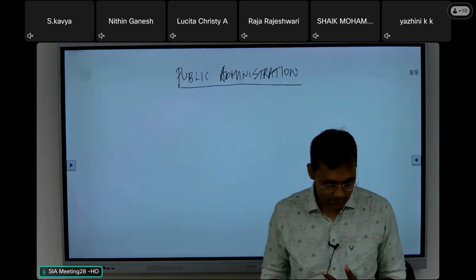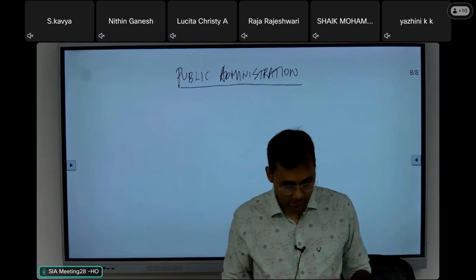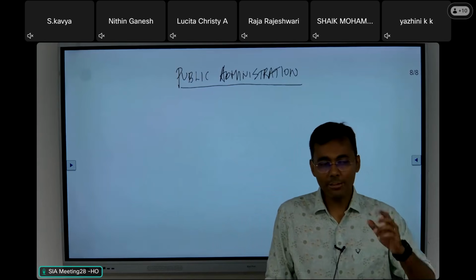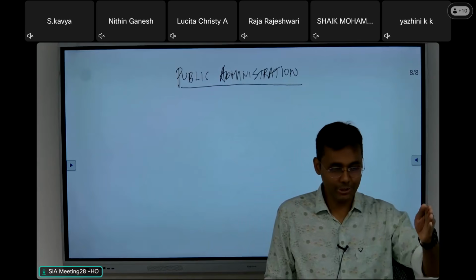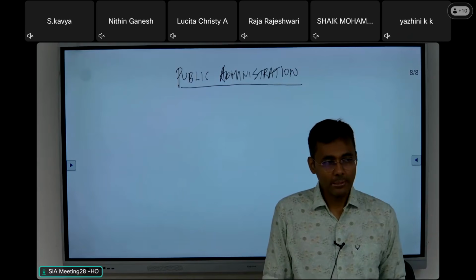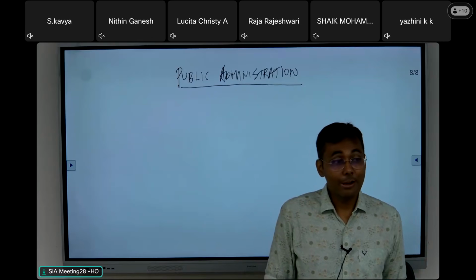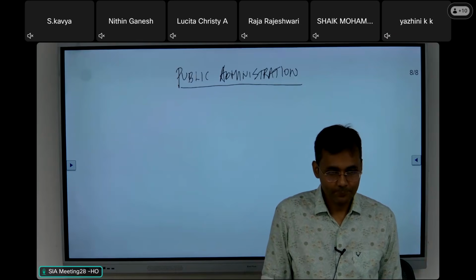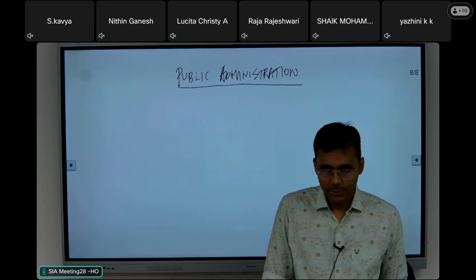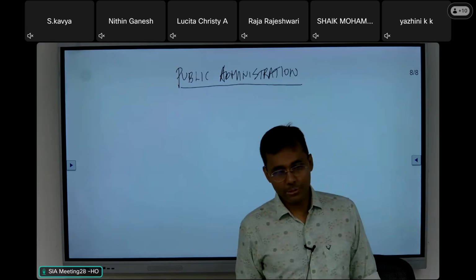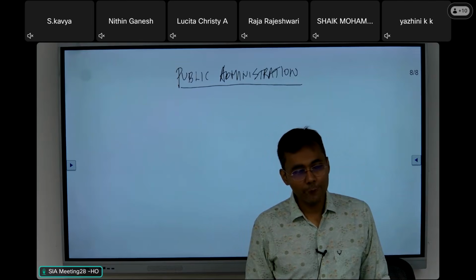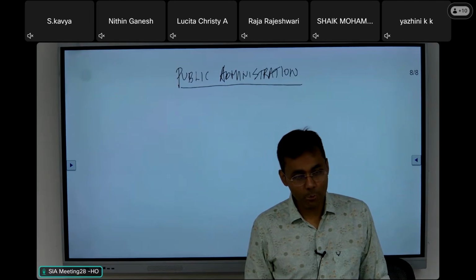Next one is public policy. Public policy is a simple way of saying that any government right now in the world is driven by policy. The advantage of having a policy is that it sets a clear direction of what needs to be done. A good example for understanding public policy is, check in India, what is the national health policy? National health policy in India. Any government across the world is driven by policies. If there is no policy, the Prime Minister or President can influence the government, which can be a bad outcome.